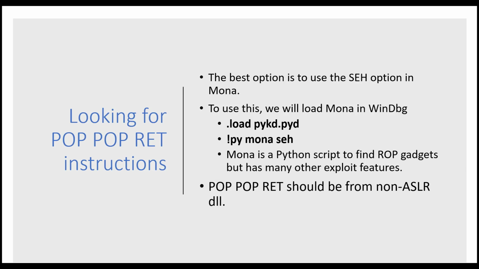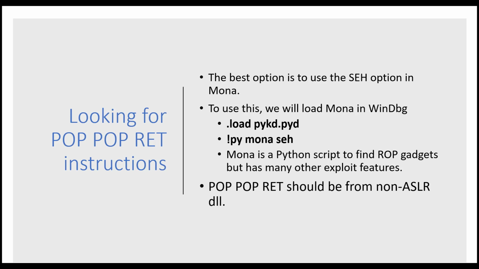So how do we look for the pop pop ret instructions? There can be a number of different ways depending on tools that you utilize. If you're familiar with certain tools, you'll know some other ways. But if you don't, that's fine. One way to find all of them quick and easy is to use the Mona Python script. How many of you have heard of Mona?